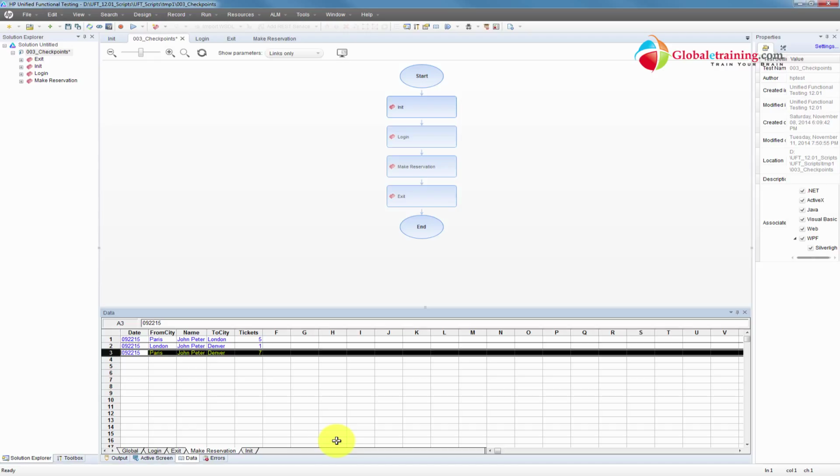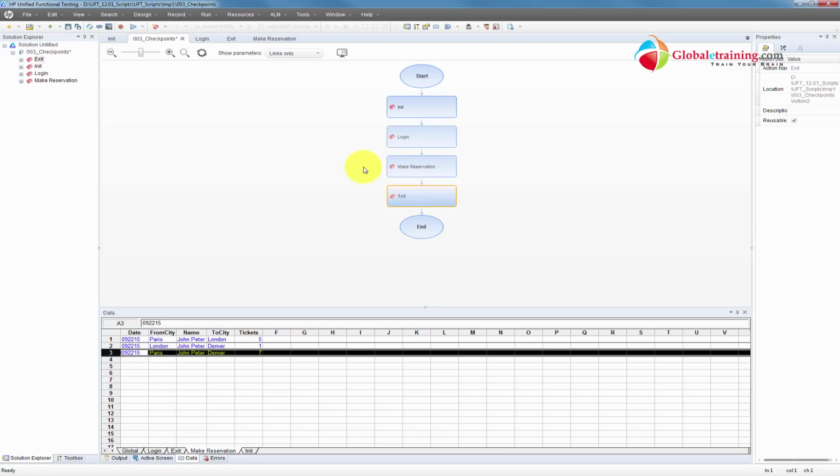That way, you have one single entity of action. Say, for example, once you log in, you have make a reservation in the middle, and then an exit, you're able to iterate the make reservation action. If you want to log in multiple times, you cannot log in multiple times until you exit. Say you want to log in and log in and log in, it's just not possible. You have to log in, exit, and then you can log in again.